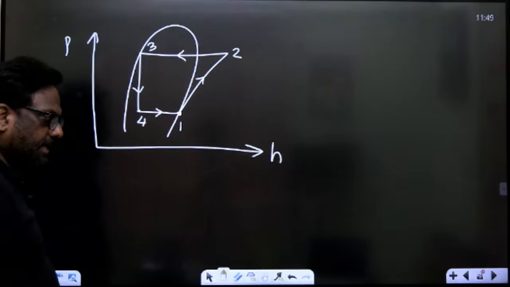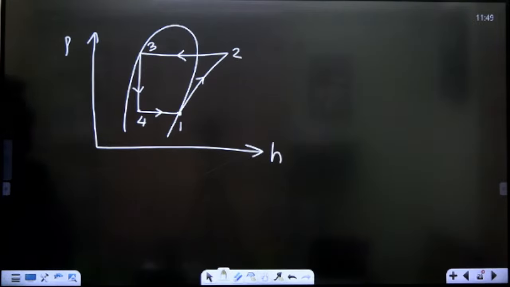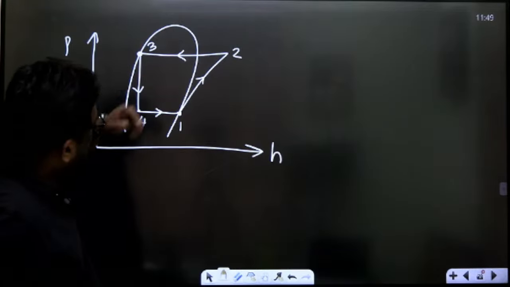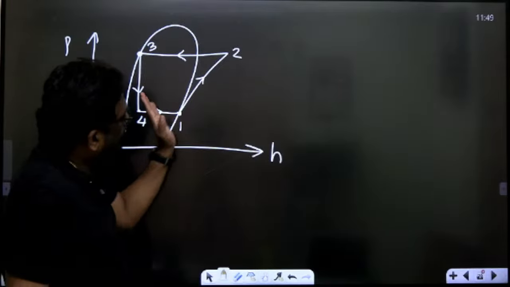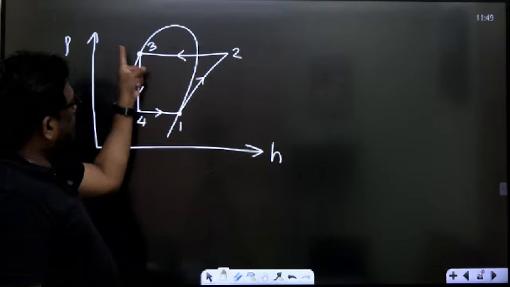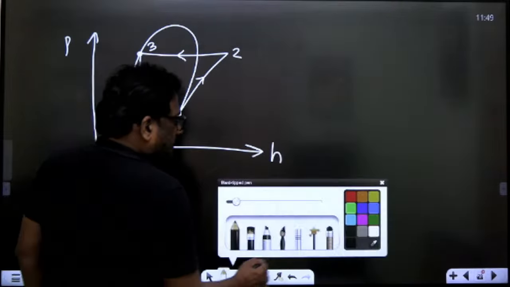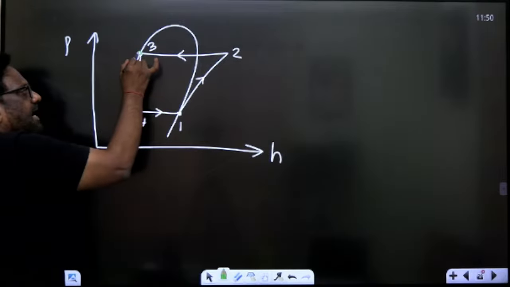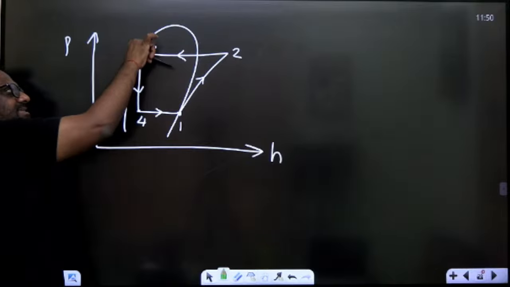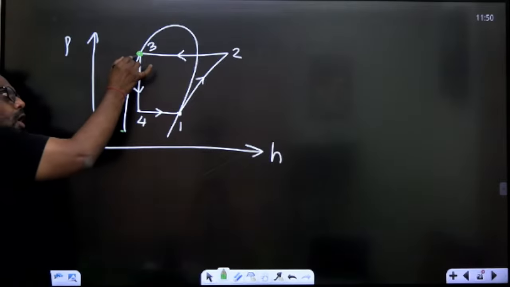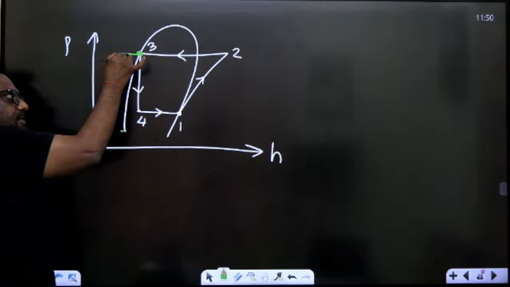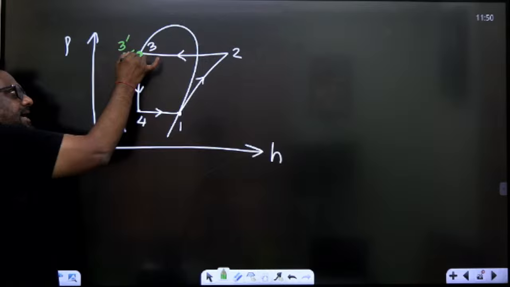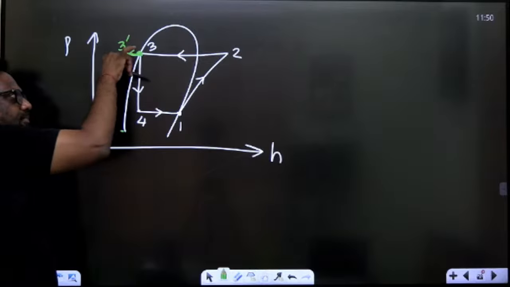H2 minus H1. ठीक है, अब देखो, there is one term known as subcooling. Superheating means going to the right side, subcooling means going to the left side. मित्रों, subcooling is nothing but, मेरे प्यारे दोस्तों, you are not allowing the refrigerant to leave as a saturated liquid. तो और कूल करेंगे, it's a constant pressure process, और कूल करेंगे. Yes, so this cooling in condenser, this we call it as subcooling, subcooling.